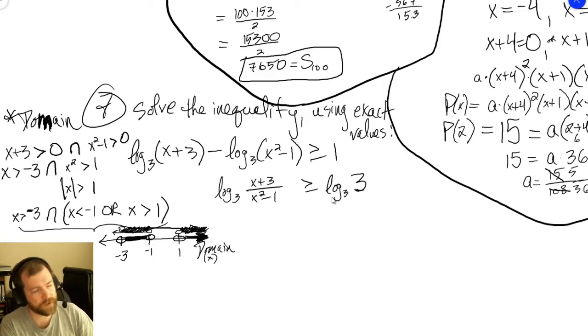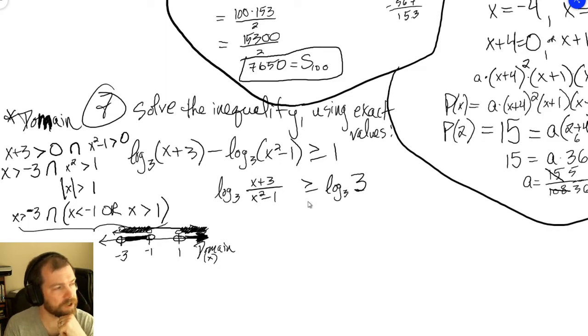All right, one of the things that you can do, and this is a strategy I kind of like, is ignore the greater than symbol for the moment and just try to find the solutions. Once you find the solutions to the equation of these things, then you can look for test values on a number line like this.